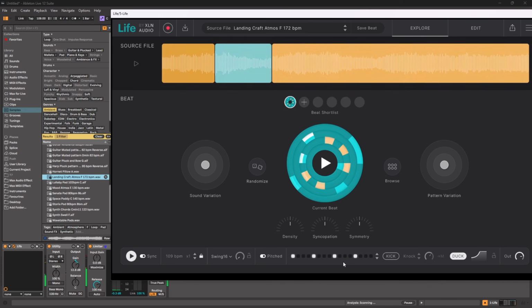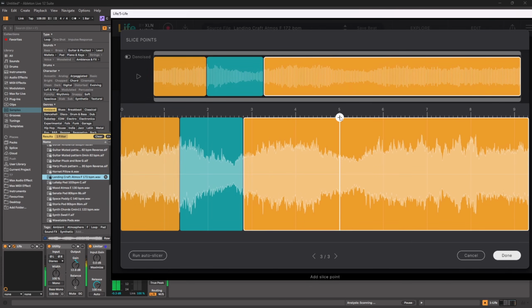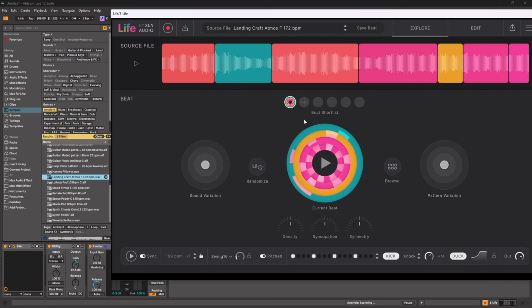Let's put a kick in because that'll sound cool. Add some other slice points into this just for fun. Okay, done. And let's randomize this again.